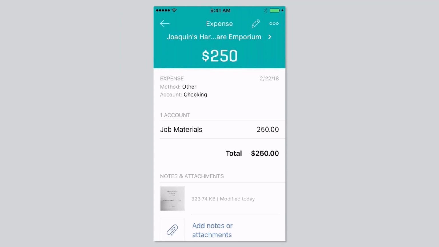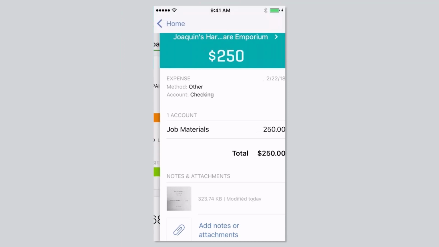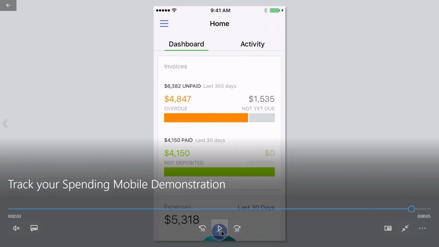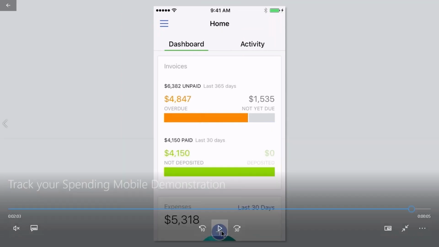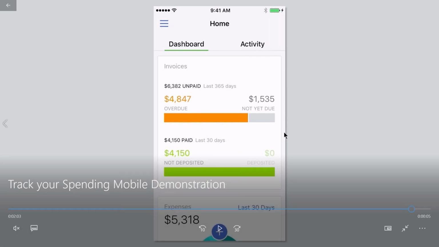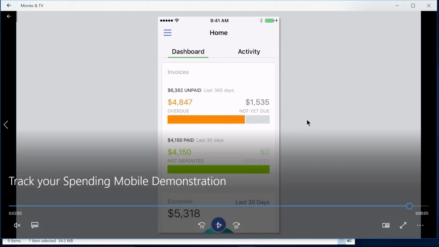And what's great about that is that whenever anybody accesses that expense later on, they can download the receipt. So if it's up in the cloud, it's available to anybody who has access to the company file. So big advantage there. You can just take pictures of your receipts really fast and automatically put them into QuickBooks like that. Now, in addition to recording expenses, you can also record sales.